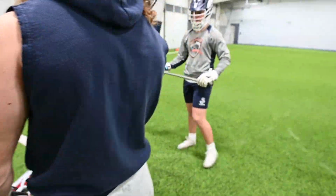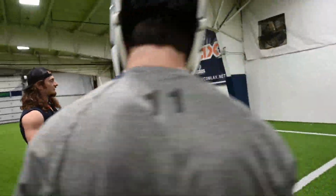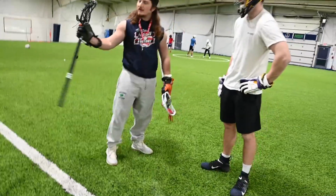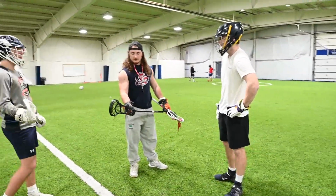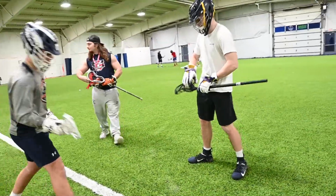Dude, why do you have no tape on this? Never have tape. Dude, that is the only reason why you lost that face-off. Your hand speed's there, you had the whole ball, but the second he wrenched his left hand, your head went like this, because it slid in your hand. You need tape on that. Okay. Damn!